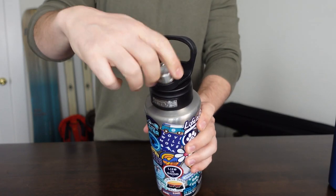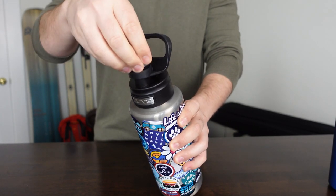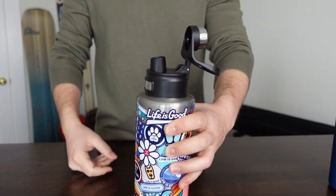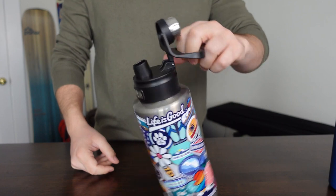And the 32 ounce with the Deluxe Spout can keep drinks cold for up to 60 hours — still pretty long. The interesting thing about the Deluxe Spout is it actually has a twist-off cap on the top, which allows you to drink a little bit more easily. Plus the actual lid doesn't come off, so you're not gonna have to worry about losing it and then wondering how to close it. It's the little things, you know.